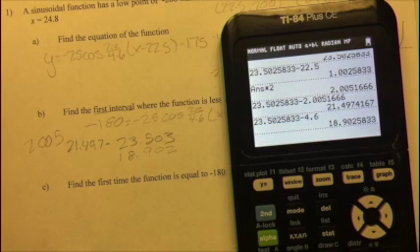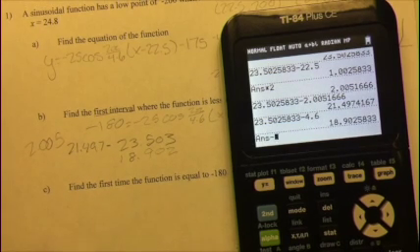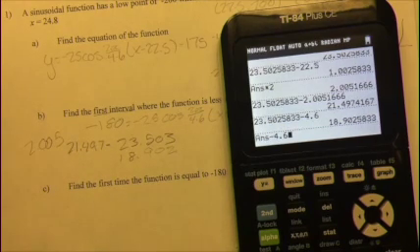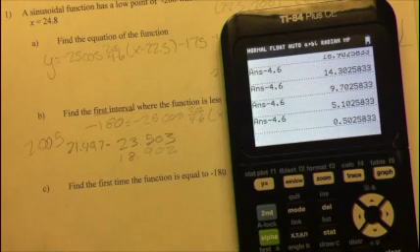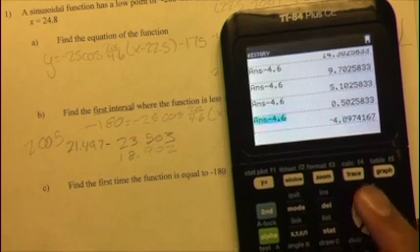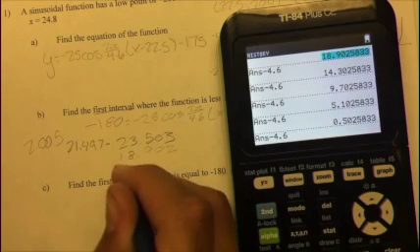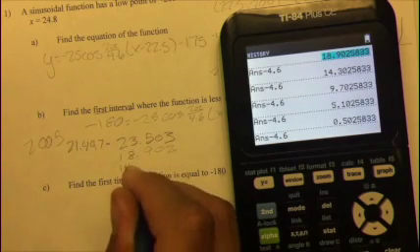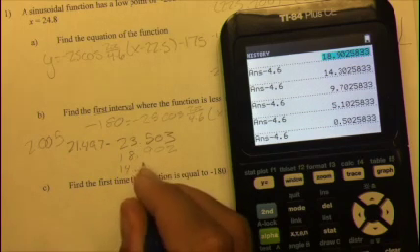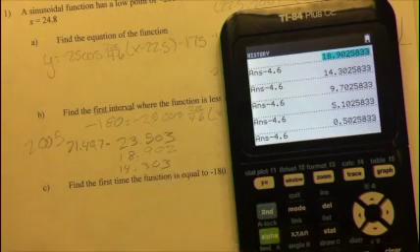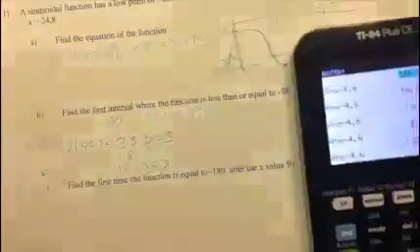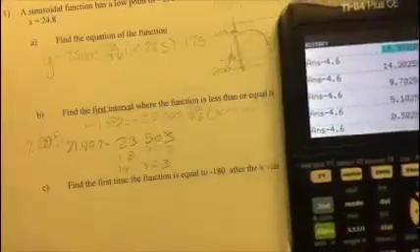So I'm going to actually click minus, and that'll automatically give answer minus, and then you're going to say minus 4.6. And if you keep clicking enter, it will bring you all the way down to a number either really close to 0 or past 0. So these numbers right here are all points of negative 180 on the graph. So I'm going to write them down, and you will see why in a second, but writing down the points, especially in the beginning, helps keep your numbers in check, or your intervals in check, and it'll reduce the chance of you messing up or whoever is writing it messing up.